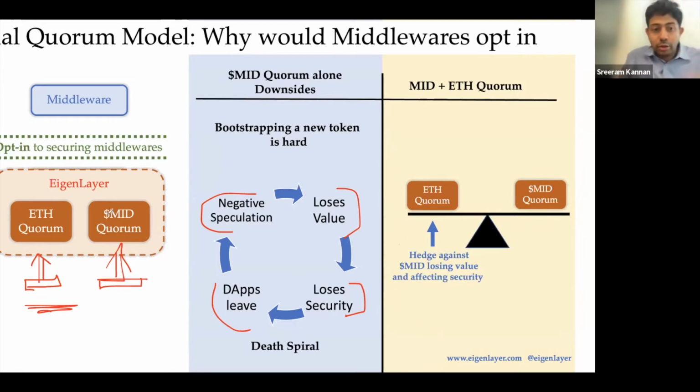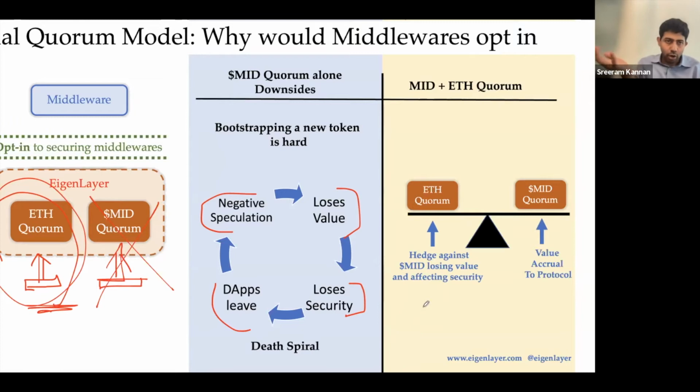So you basically have two sides. The real cool thing is, even if the token's worth zero, as long as there are non-zero fees being paid to the quorum, you can still maintain non-zero security. So there are two sides on the balance. One is you want to hedge against these negative death spirals. The other is you want value accrual to your own protocol. And what you can do is tune a knob. The knob says, am I paying 100% of fees to the ETH quorum, or 100% of fees to the middleware quorum? Maybe I pay 90% to the ETH quorum to begin with. Over time, I tune it and pay 90% to the middleware quorum, but I still keep a non-zero position. Maybe eventually I just make it zero to go to the ETH quorum.